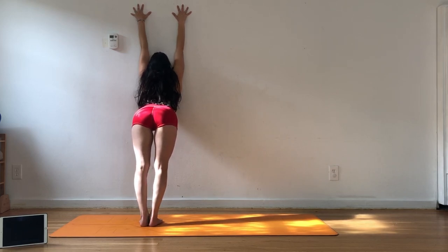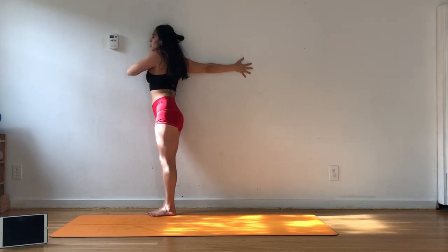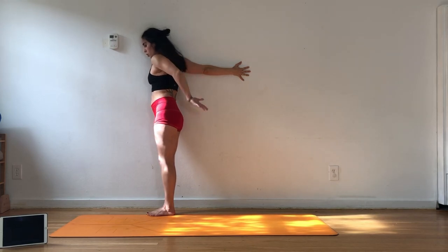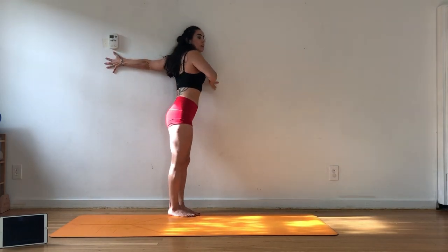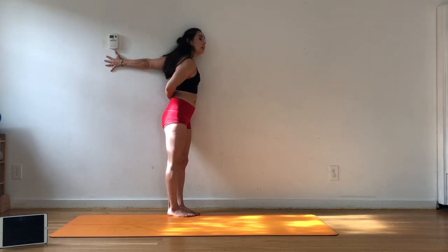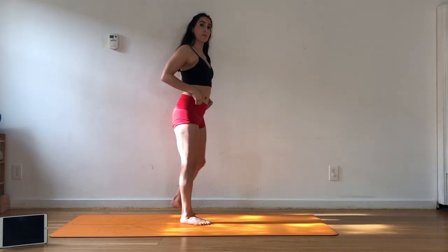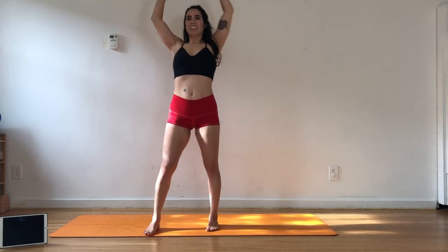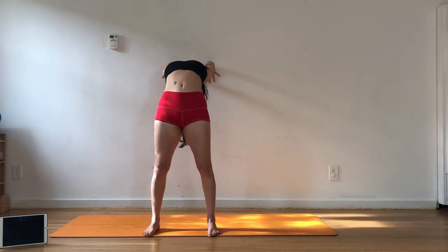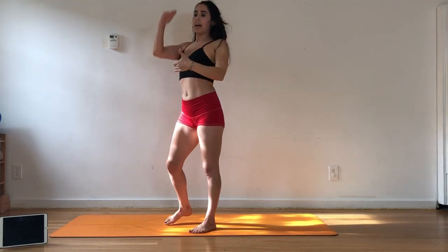I'm going to use a wall here to do puppy pose. Feel free to do it on your mat — we're going to bring the chest to the wall and try to sink the heart there. We'll do a shoulder stretch: try to press the shoulder into the wall, bring the body forward, maybe reach the other arm around the back and tap the wall. Switch — shoulder to wall, work on squaring your body, then maybe reach that opposite arm behind the back. Then we'll try a standing back bend: reach down and try to lift the heart away. Squeeze the chest up so you're not just pressing into the low back — a nice, active, even bend.